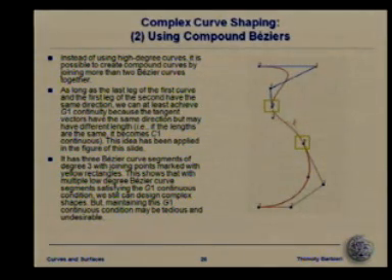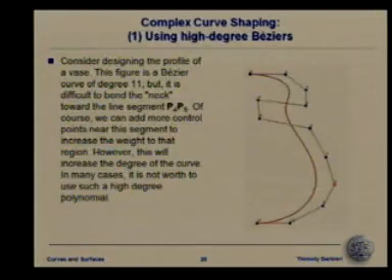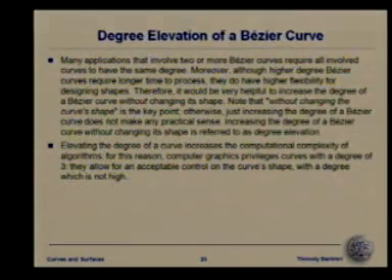This is why the next step is putting on your plate B-splines. B-splines are integrating the idea of creating compound Beziers. That's why you could say that you can simplify a B-spline as a superset of Bezier, because a B-spline is actually a compact notation for a compound Bezier. We will see that.